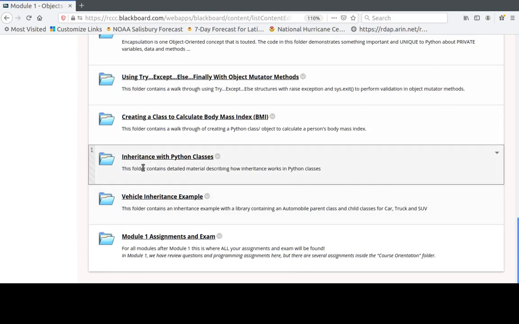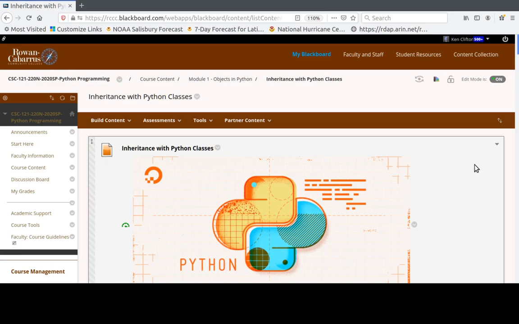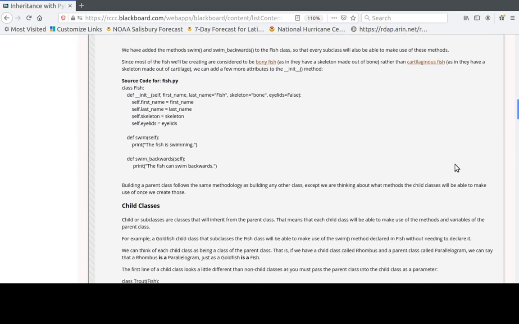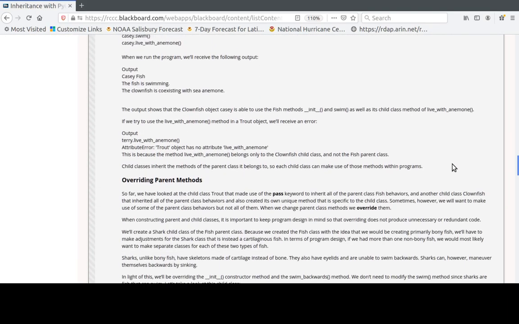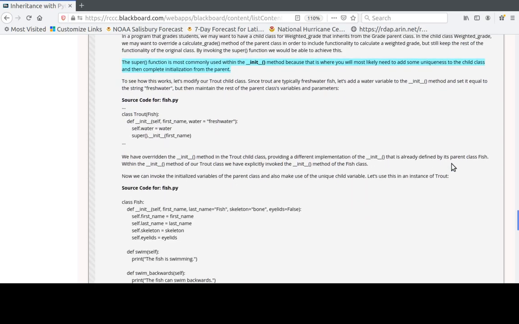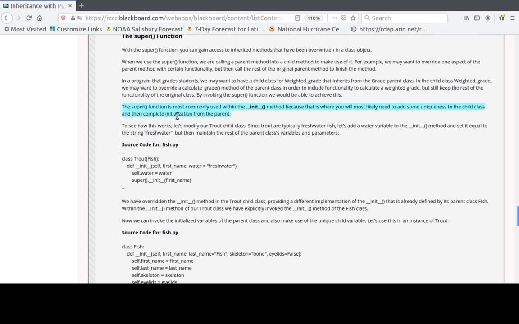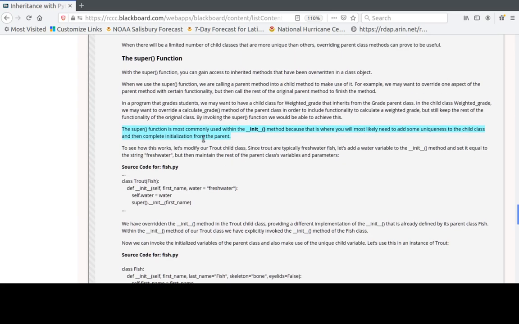Okay, let's go back and use the breadcrumbs again, and let's go back to talk about the super method. So back in the inheritance with Python classes, I'm going to scroll down until we find the super method. Now the super function is used when we're doing inheritance. And what if we needed to run the constructor from the parent class as well as the constructor from the child class?